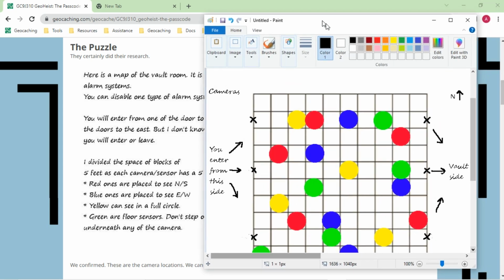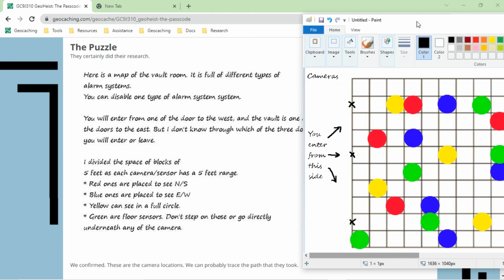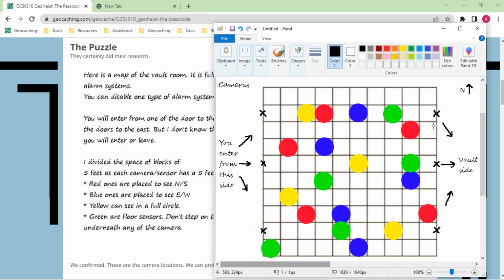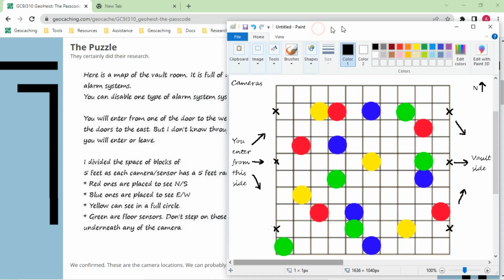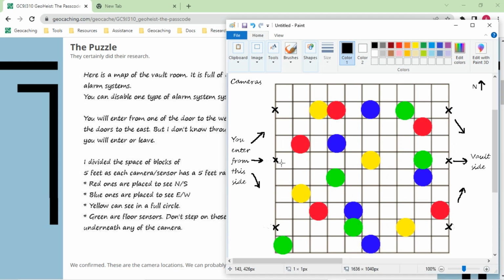So take a look at the map again. We see here, we enter from this side, get out on this side, west, go to the east. See the little north that can help us here. Okay. And we don't know which of the 3 doors they took. Okay, so 3 doors right here, 3 doors right there. They come in here, they go out here. We have to find the path, how to get from here to there. Right now it seems pretty open, but it's telling us some more things, right?